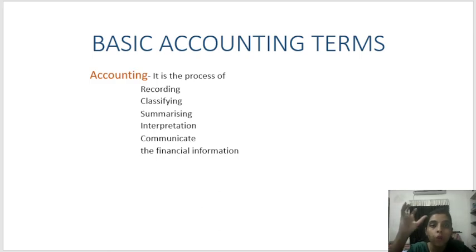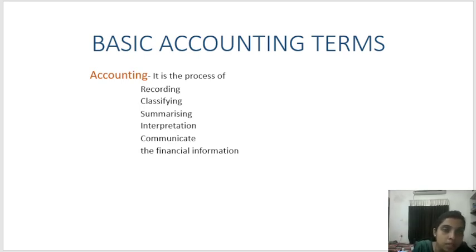Whatever financial information they have recorded, whatever classification and summarizing they keep, on that basis he will communicate the financial information with the external user or internal user or employee, with anybody. He will provide the information. This is called the accounting. So please keep it, this recording, classifying, summarizing, interpretation, communicate, these all are the keywords of the accounting. Okay, recording, what they will record, the business.